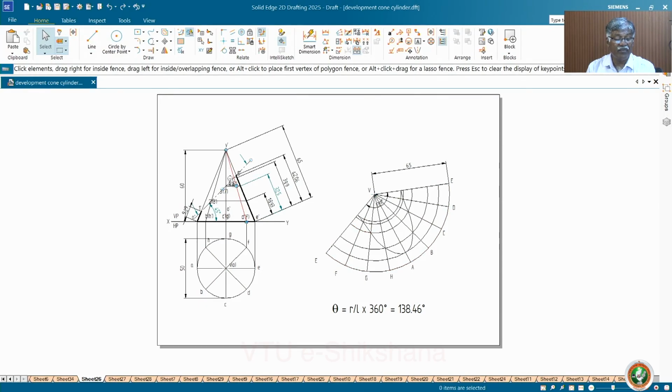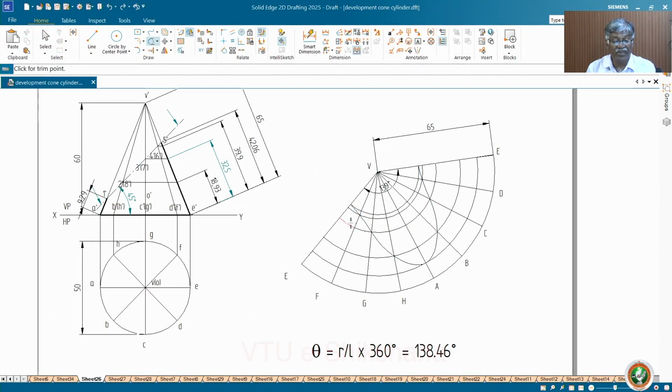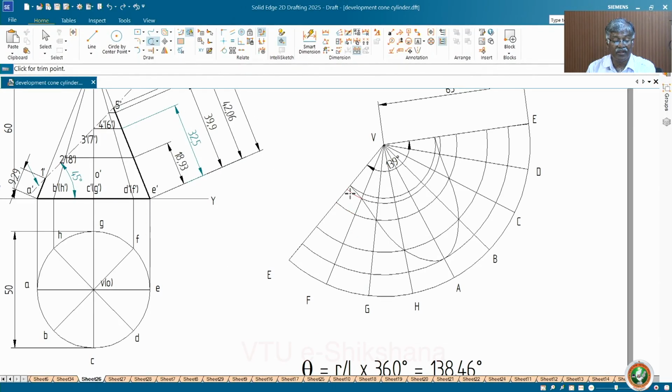Now, the same values you have to take. Say at E, you have this 5. You measure the true length from the base end, that is E to that. Or you can take distances from the apex and draw radius. That's what I did manually. Even otherwise you can take distances from there and draw arcs. Then you can trim afterwards. After getting this, I will trim whatever is available. I can trim the unwanted part here, like this. I can retain only the inside.